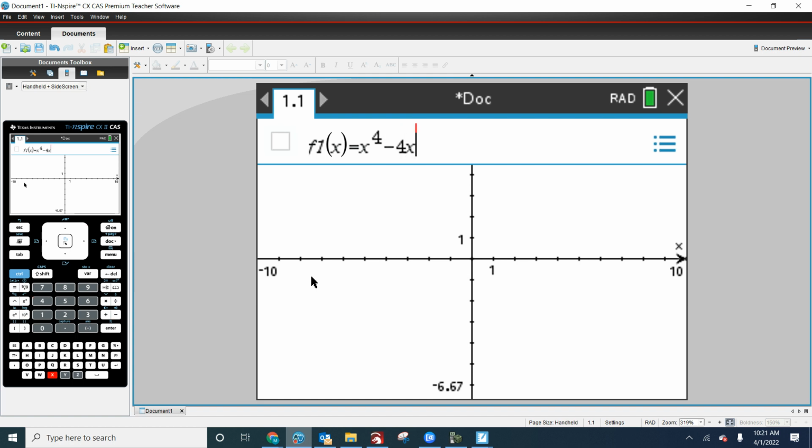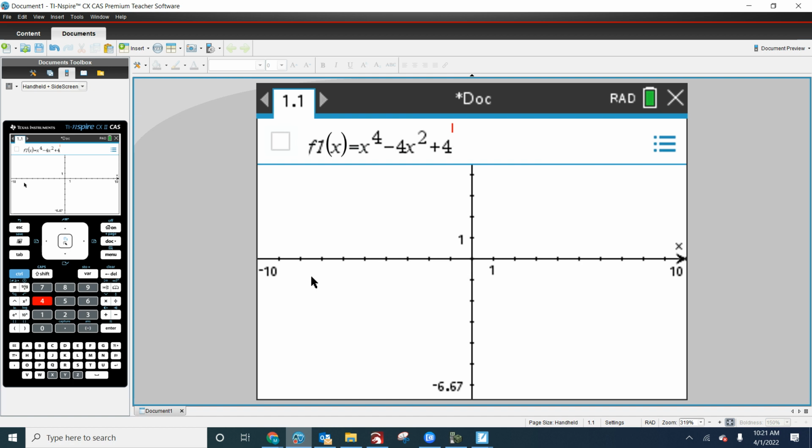I know what you guys are going to ask me, so I'm going to go ahead and answer it right now. Mr. Westfall, how do I know when I'm allowed to graph it and when I'm not allowed to graph it? The best answer I can give you is be able to do it both ways. If it's solvable by hand, they may ask you to solve it by hand. On my quiz, you're going to be able to use the calculator.